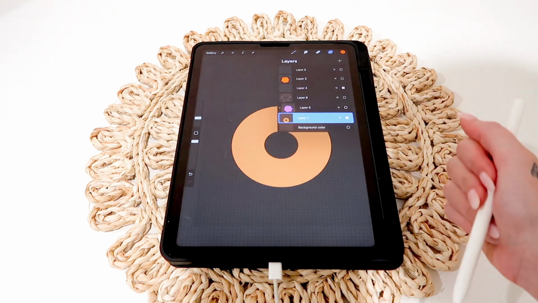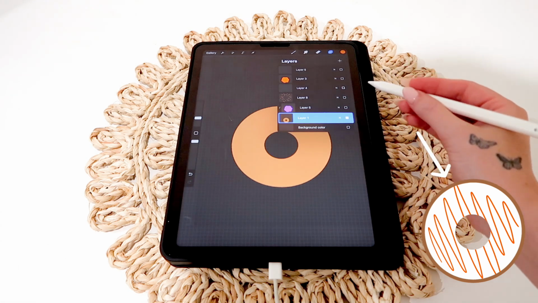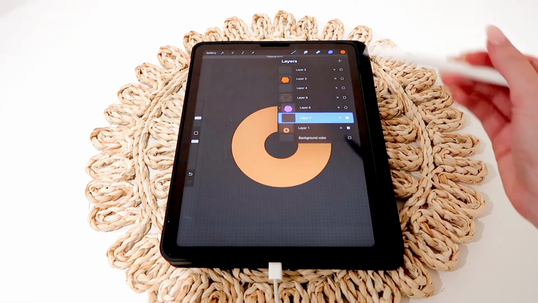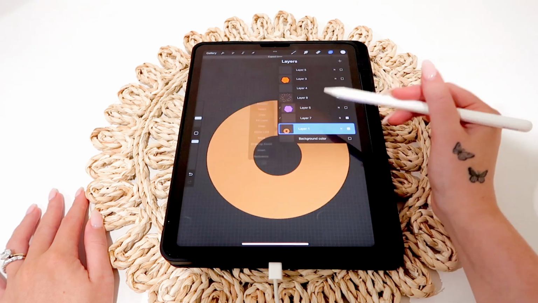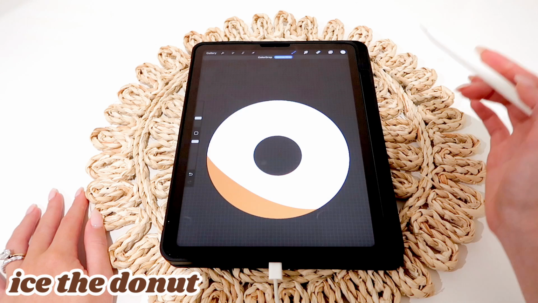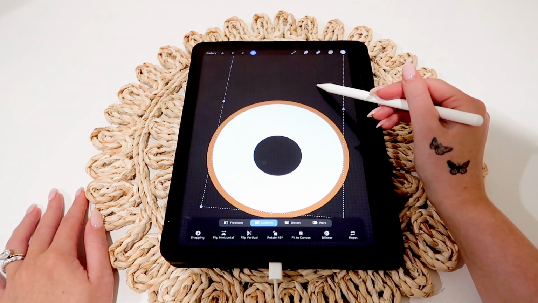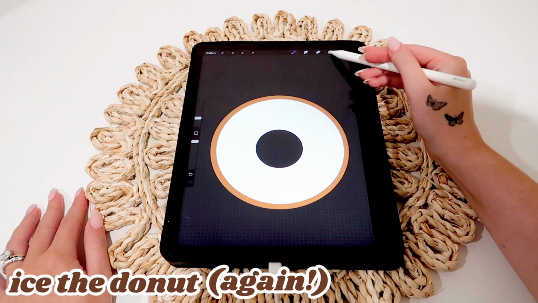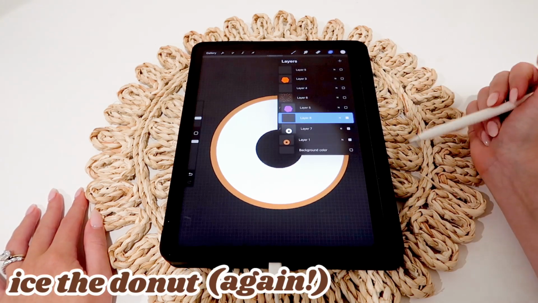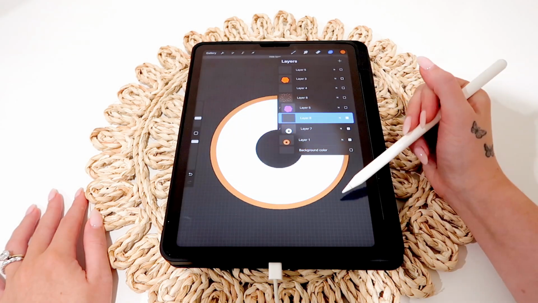The third donut design is this white frosting with a layer of drizzled icing on top. To make things easier, again, we will copy and paste the donut into a new layer, but then also duplicate it again for the icing. Then you will change the color and minimize the size. For the drizzled icing, create a new layer, of course, and then change the color to your choice and make sure that clipping mask is on.